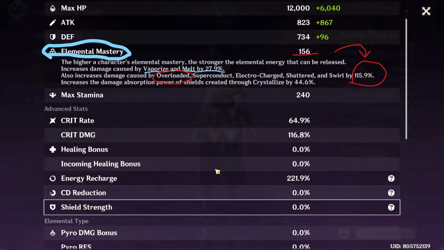So overload reactions have a very nice scaling base off of elemental mastery, so don't be too quick to throw away those artifacts that have elemental mastery on them instead of your traditional attack percent, crit rate or crit damage, because those artifacts are actually good for overload team compositions.